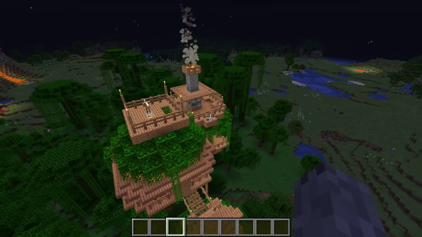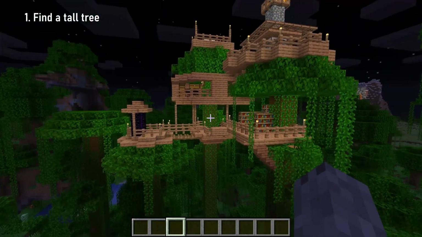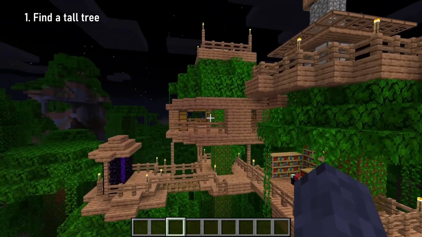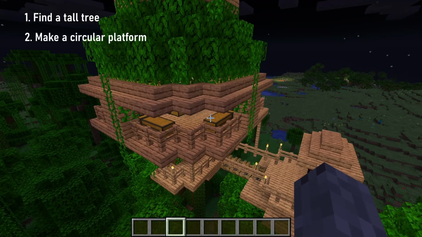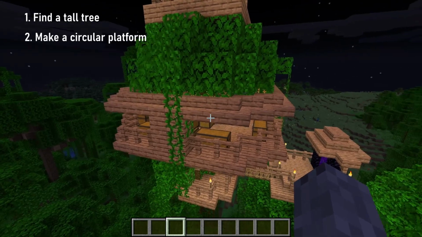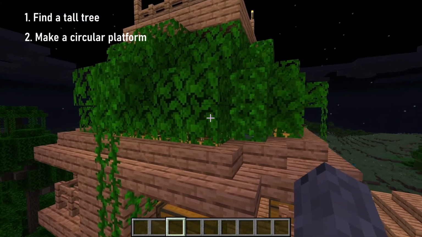So first you need to find a tall tree, maybe like that one or that one, but I just built it on this one. And then that's where your main platform, which is this one, where your storage system and everything else go. Then you want to build it there. So you want to build a circle out of jungle planks, with the center being the tree, and add slabs onto the edges. Remember, have your roof be at the bottom of the tree's leaves, like here.